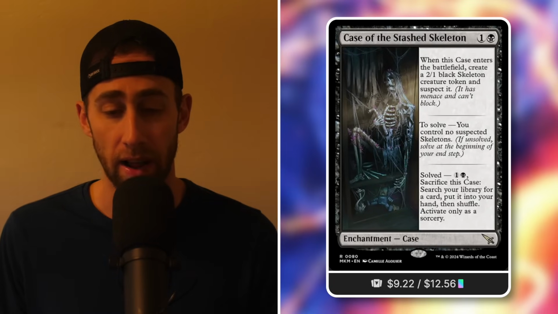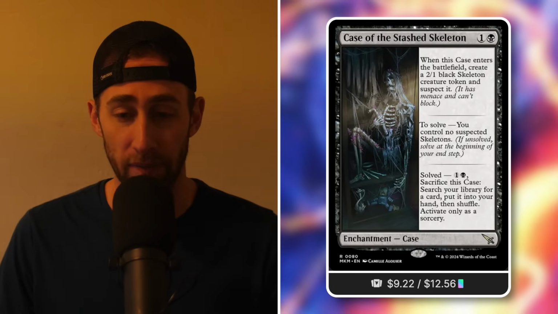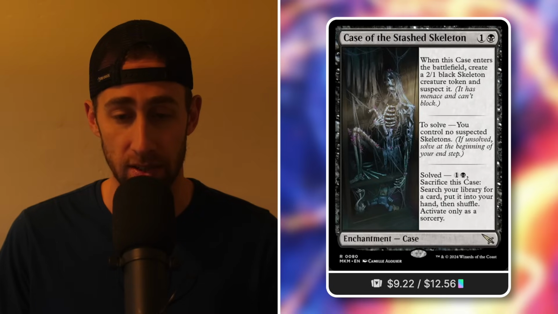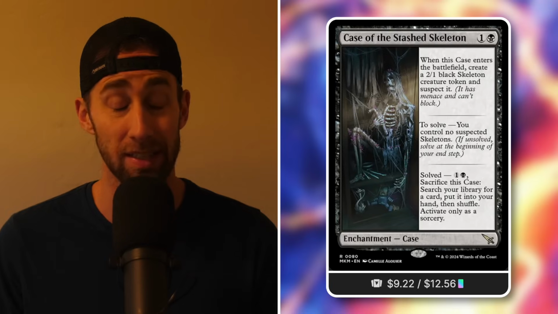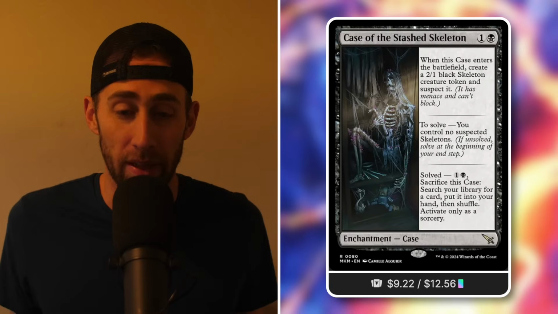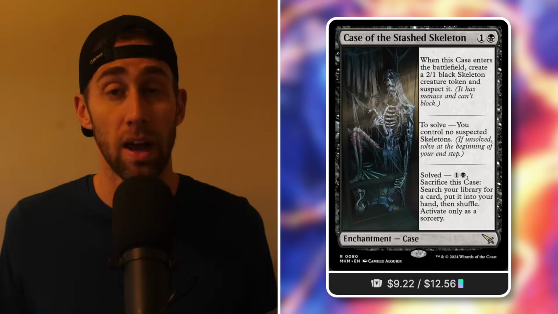Next up, Case that Skeleton, a really cool card. Another case. I really like the design of these cases, if you couldn't tell. For 1 and a black, when it enters the battlefield, create a 2/1 black skeleton creature token and suspect it. It has menace, can't block. To solve, you control no suspected skeletons. So there are plenty of ways to get rid of this. Obviously, you can't block with it, but you could swing in combat and hope that your opponents do block it. Maybe you can make a deal.